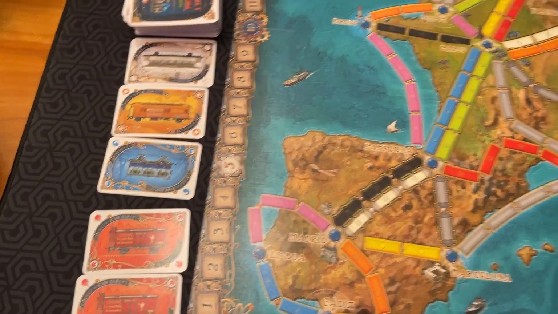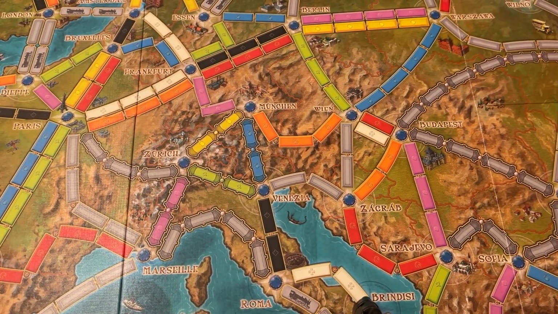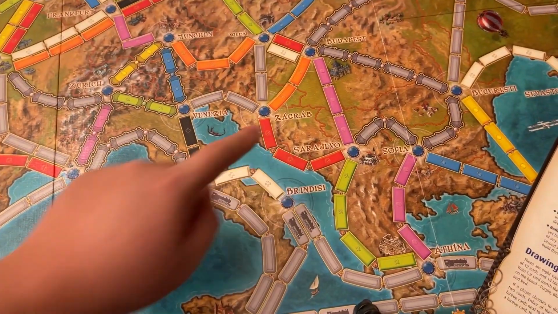Another action you can do is claim a route. So if we look on the board here, if I have enough, let's say I spend two red cards and a locomotive, I can build here.